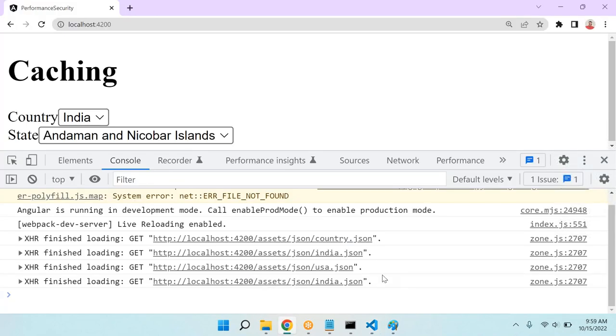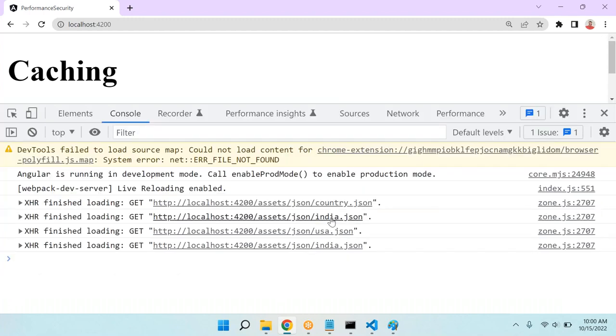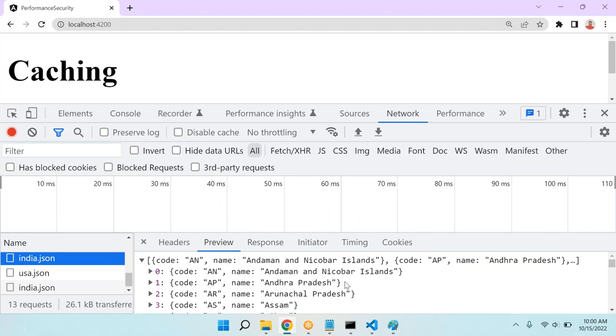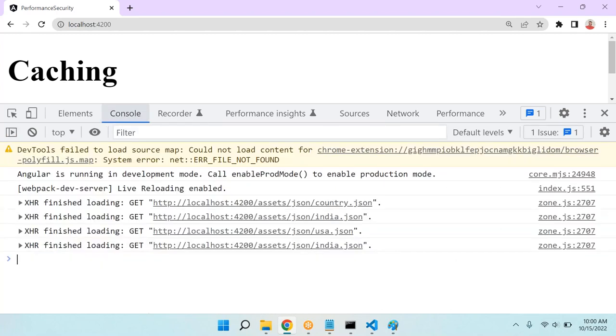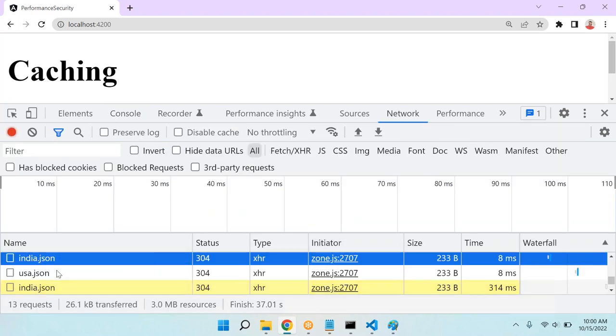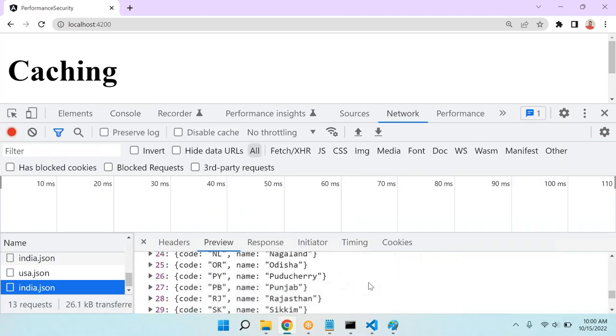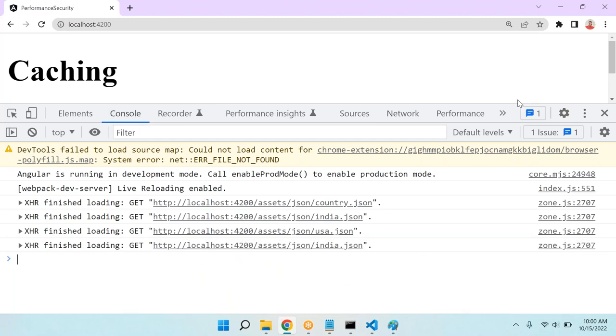But you can see this, guys, in these two APIs there is no difference, because if I click on this India one, you can see that a list of responses is coming from our API. Same thing, if you go to the last API and click, you can see that we are getting the same response. The request is not changed. Same API I'm calling, same API I'm calling.